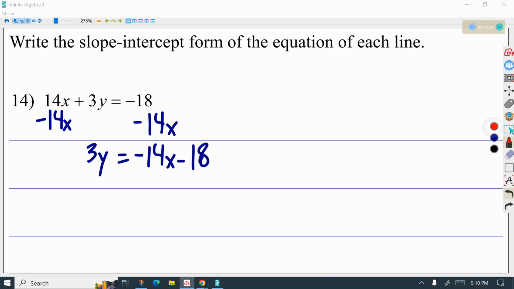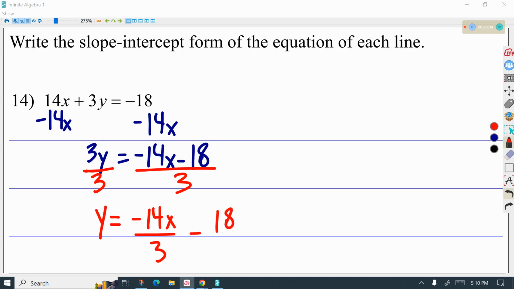And the reason why we did that was now I could be done in one step by dividing both sides by 3, right? By dividing both sides by 3, I now have y on the left, and I'm almost done. Just remember, I got to split up this thing into 2 fractions, okay? So this time I got negative 14x over 3 minus 18 over 3. Remember, it's just breaking up that fraction, okay? And then we'll go this way, and we'll turn that into negative 14 over 3x, okay? That can't be reduced at all, so we leave that one alone.